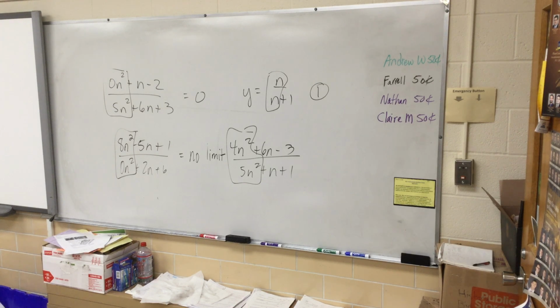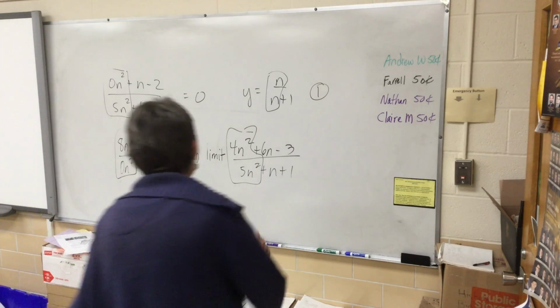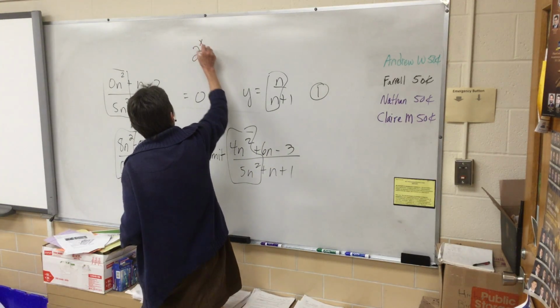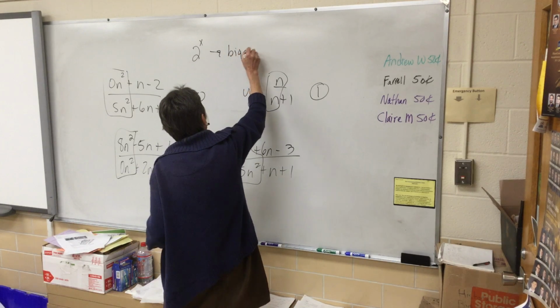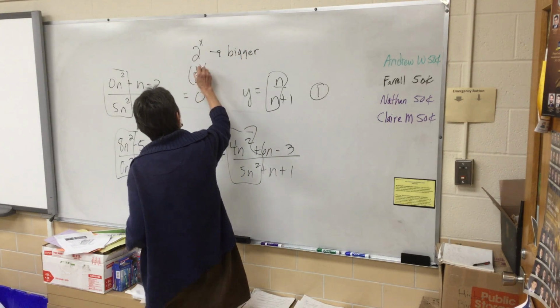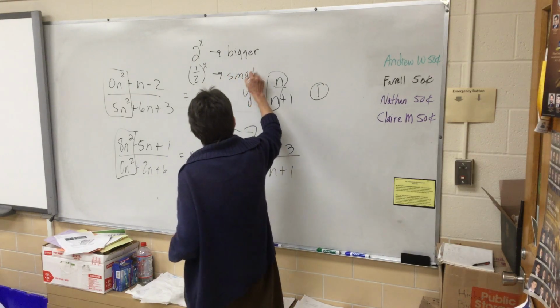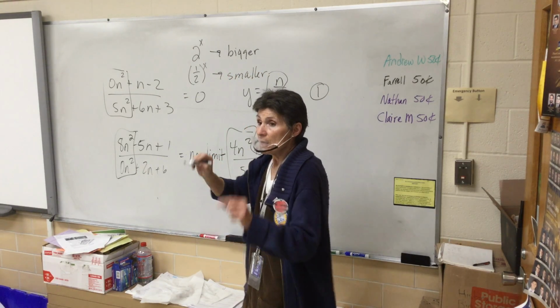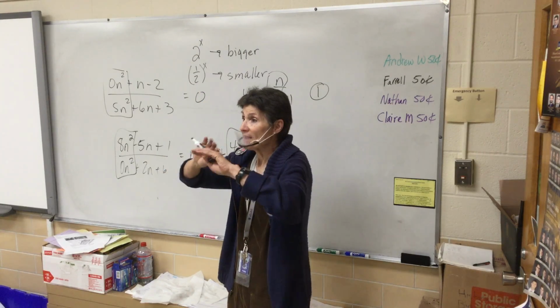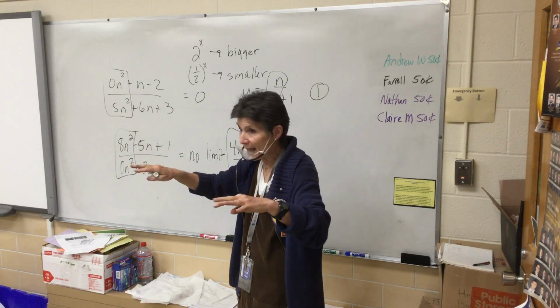They're getting bigger, right? Now, take 0.5 times 0.5, get an answer, and then do times 0.5 again, get an answer. What's happening to those? Smaller. They're getting smaller. When you raise 2 to a power, it gets bigger. But when you raise 1/2 to a power, it gets smaller, right? That happens with every single number, not just 2 and 1/2.